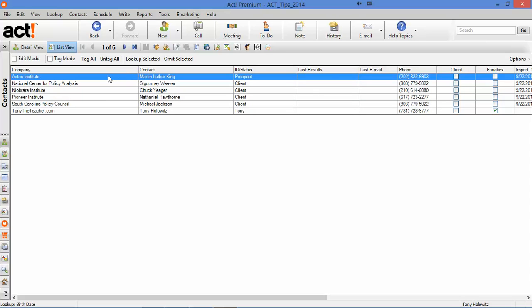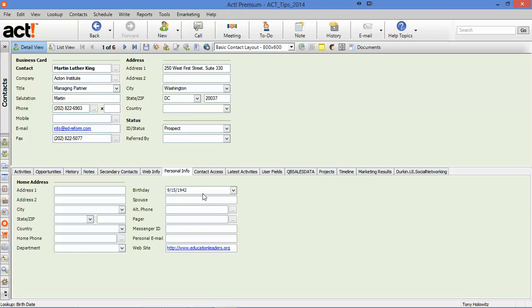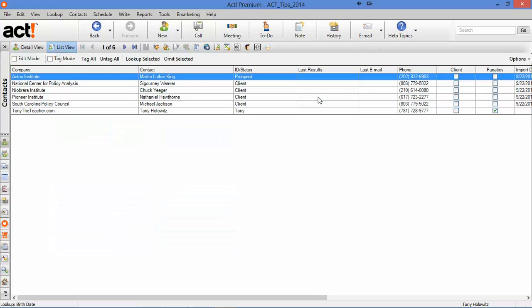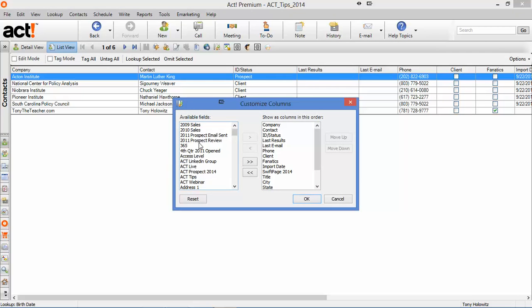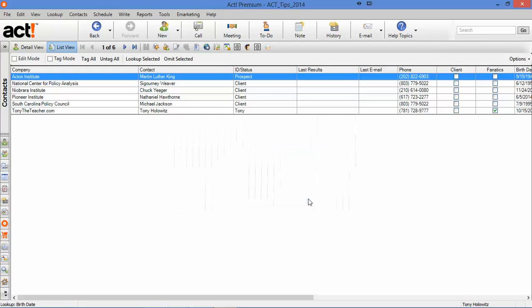So what I could actually do is double click on the first one, just observe their birthday, go on to the next one, and so on. But probably the easier way to do that, just to observe, is I can right click in this area and go customize columns. And this brings up this box. So I'm going to click on a number here and hit the letter B for birthday. And it takes me down to the first item that begins with the letter B, and that happens to be birthday. I'm going to add it to my list. Then I'm just going to move it up a little bit just so you can see it quite easily. And I'm going to click OK.